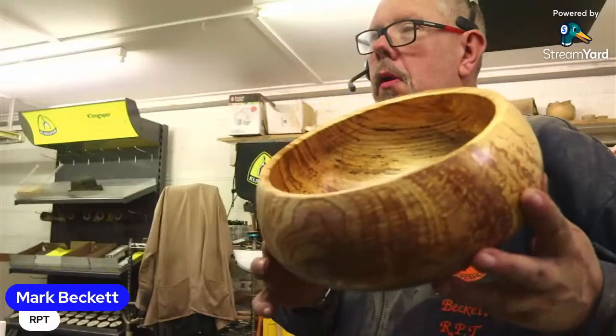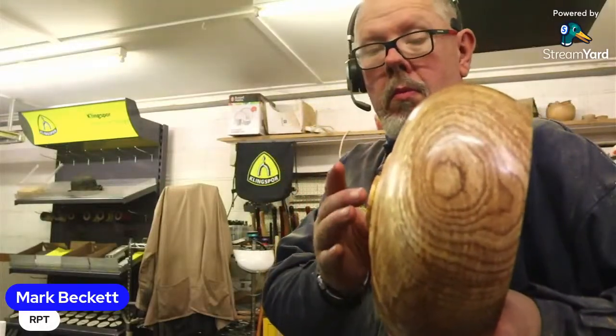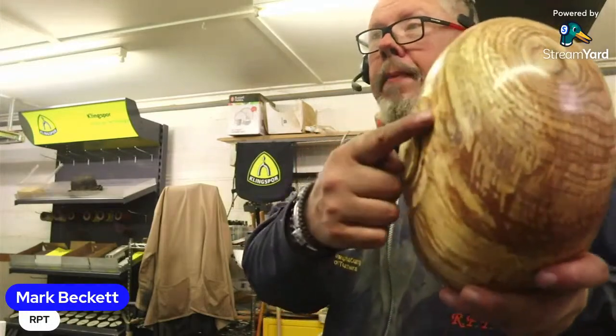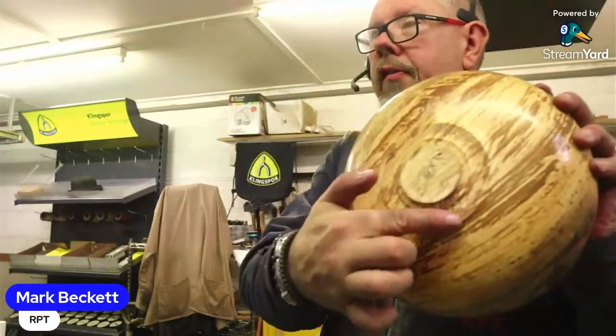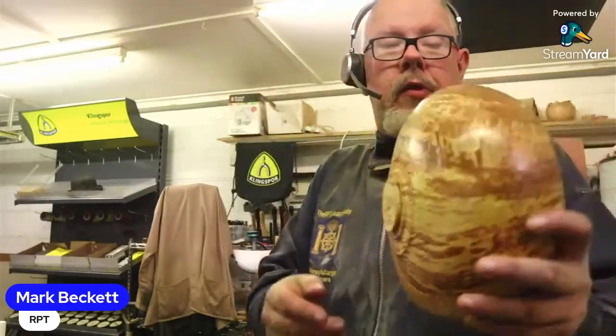So what are you going to do with the bottom of it then? I'm just going to slightly dish it. That's all. Just a slight concave on it. That one there. That's going to be the foot. So I'll dish from the edge in. Nice. And I'll do it on a vacuum chuck.